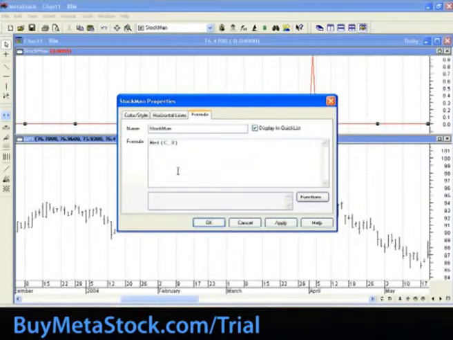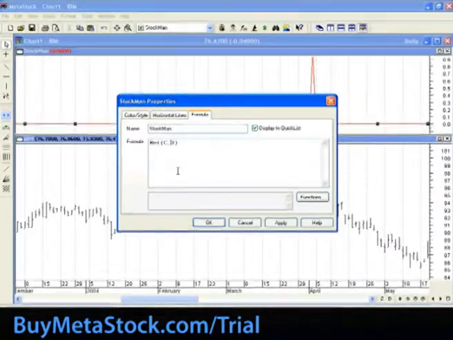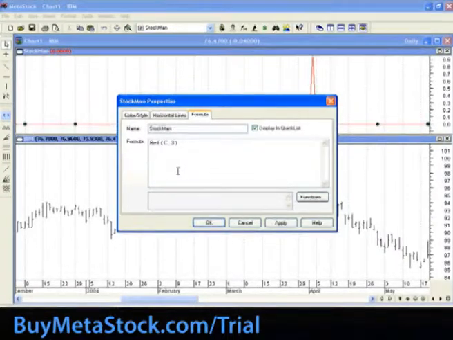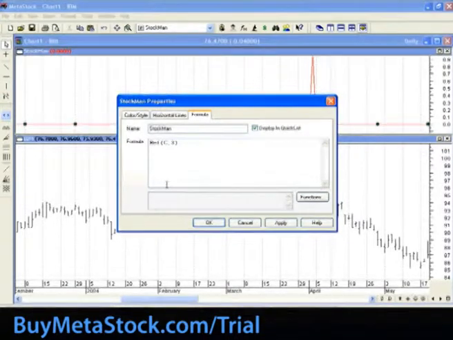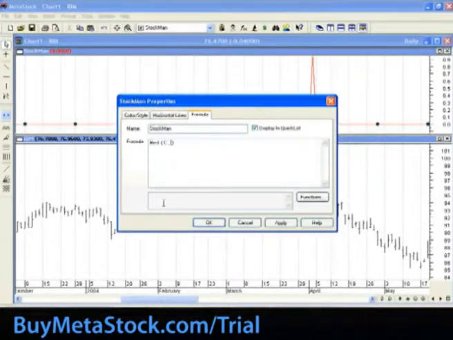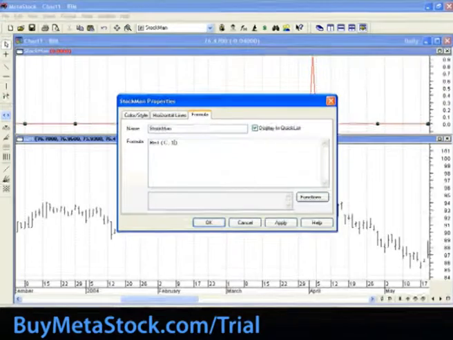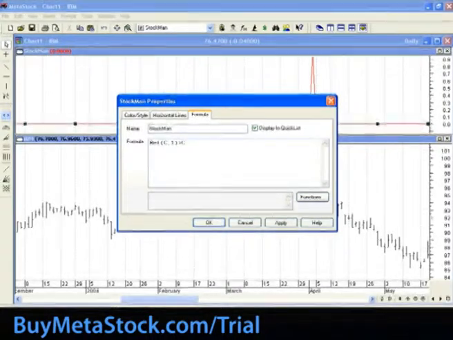and that I didn't use what we call the positive reference, a reference in the future. Because if I write ref open parenthesis C comma 3, I'm telling the software to give me the value of the close in 3 days from now. So if I write a formula that says reference of close comma 1 greater than C, I'm telling the software to buy every time tomorrow's close is greater than today's close.